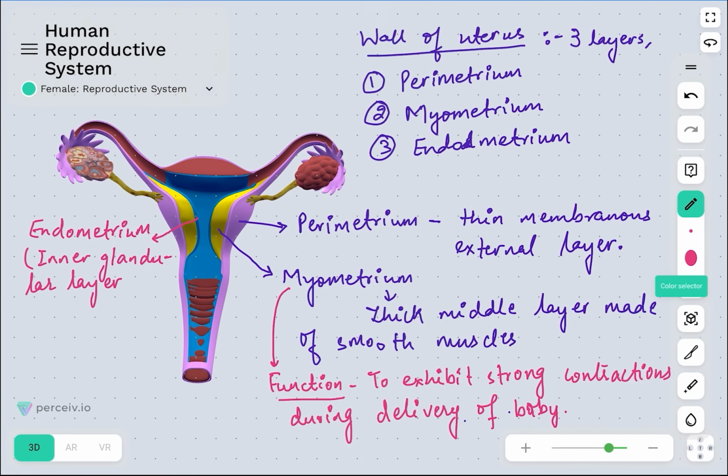This is an inner glandular layer which lines the uterine cavity, and the function of this layer is to undergo cyclical changes during the menstrual cycle. This endometrium is the only layer which degenerates during the menstrual cycle.